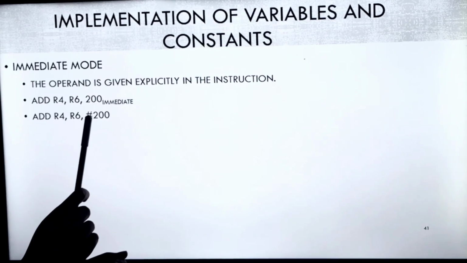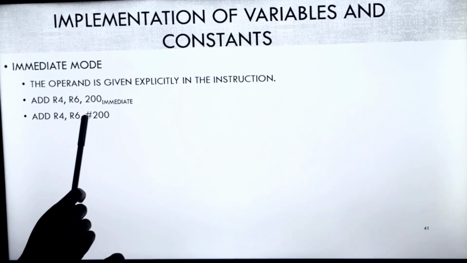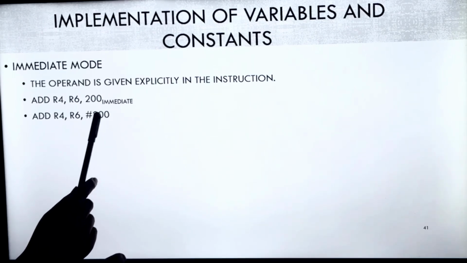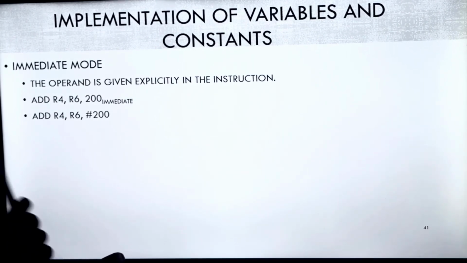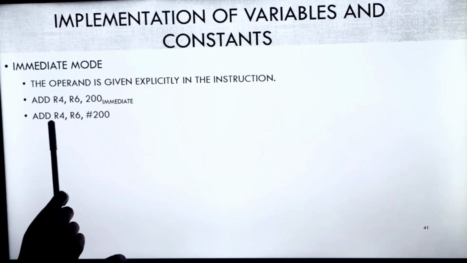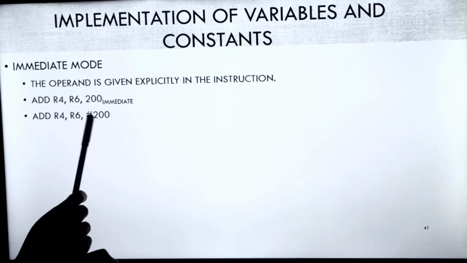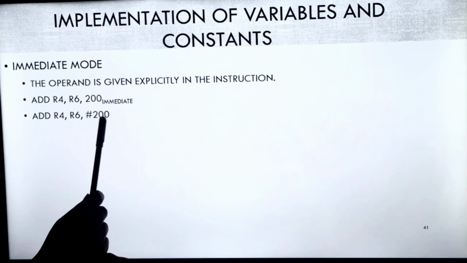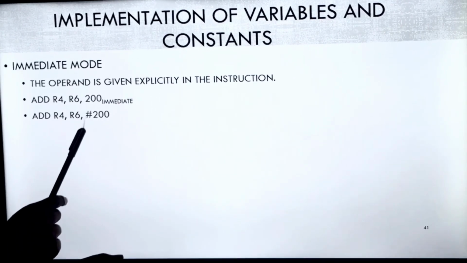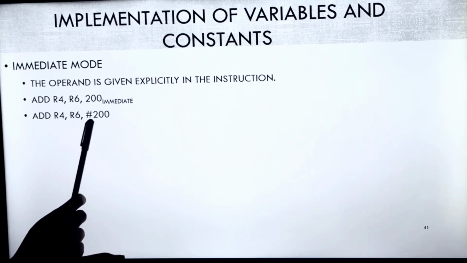We can do that, but in immediate addressing mode, no need to store this constant data in any other register. You can directly pass it. But you have to use this hash symbol. If you see a hash symbol, you have to understand that this is not an address now. R4, R6 are the addresses of some registers, but this is not. Don't be confused. Many students think that 200 means 200 is the memory location. No, this is not the memory location. But how will you know that this is not a memory location? By seeing this hash symbol. If there is a hash symbol, you have to know that this is a constant value, not a memory location.